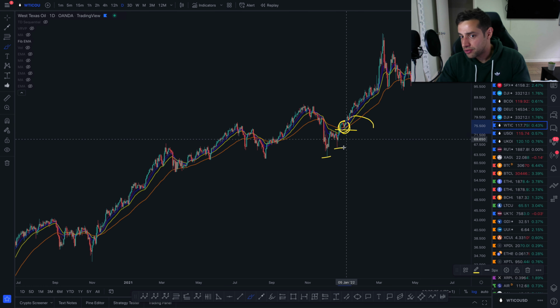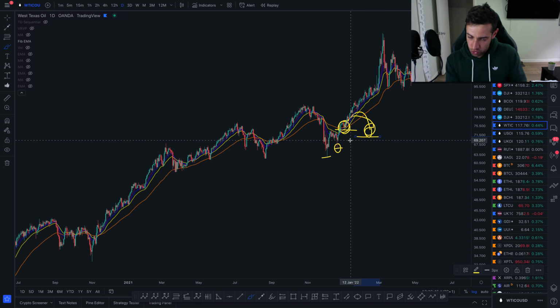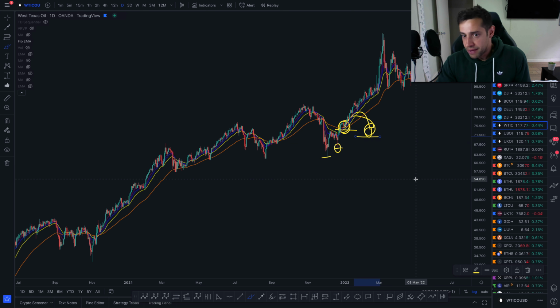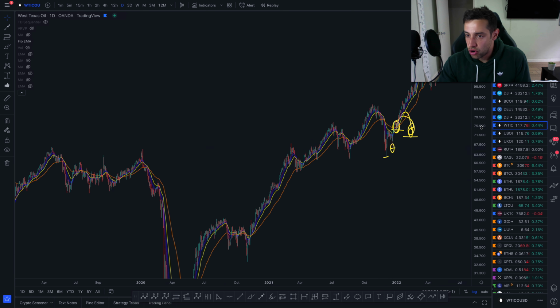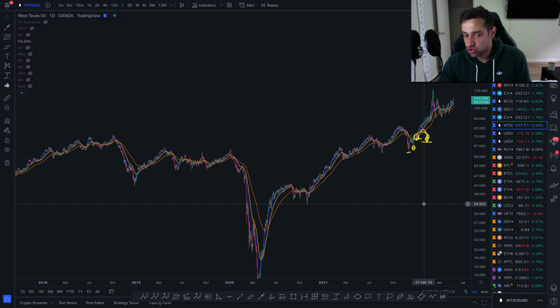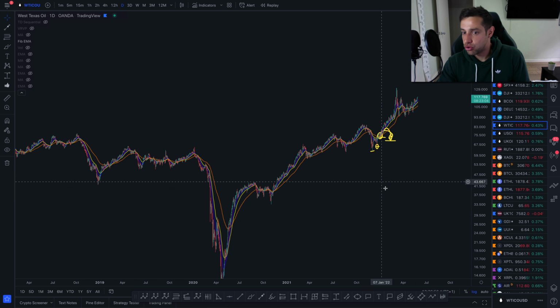I would do whichever happens first, which would be either taking out this swing low that we have to the left of us, or if we were to get a crossover to the downside and we move down, if this happens first, I would put my stop loss over here, and this way you're not going to lose too much, because like I said, you always want to make sure that you have risk management in place when you are using any strategy. So that's how I would use the crossover technique on Fibonacci moving averages.